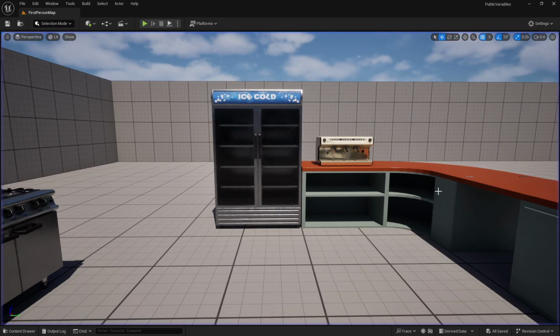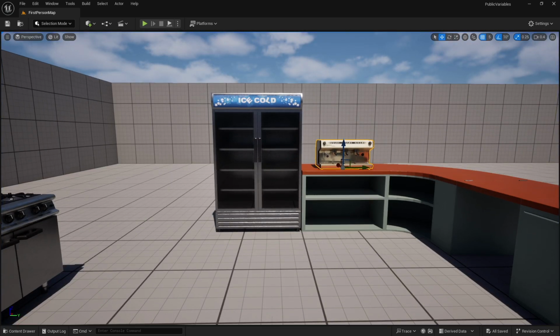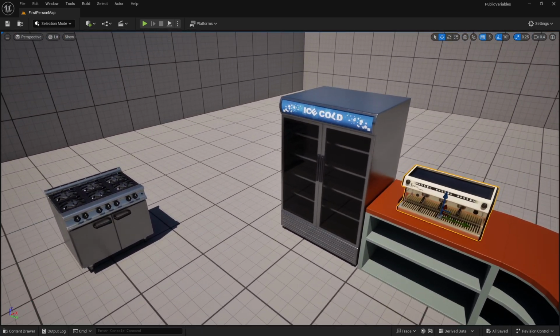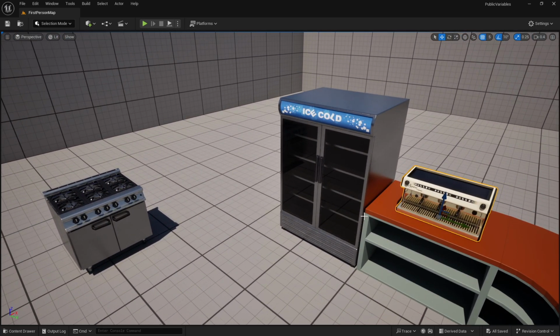And right now, these are just static meshes. Static meshes are just 3D models that don't have any function to them. They're props for world building. And I'm going to start off by showing you essentially the wrong way to do this. So because these are static meshes and don't have any functions, we need to tie functions to them. And we're going to do that through blueprints.